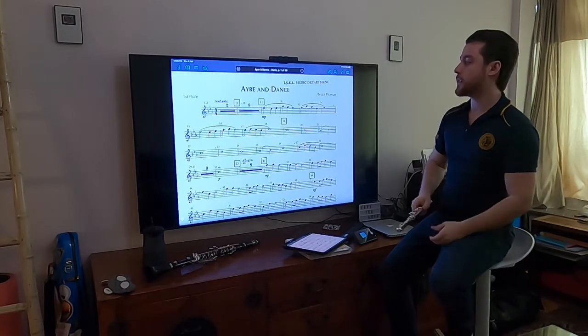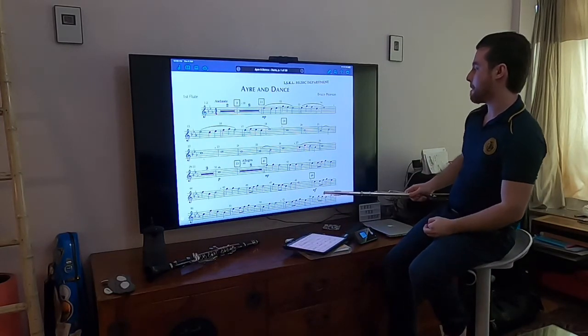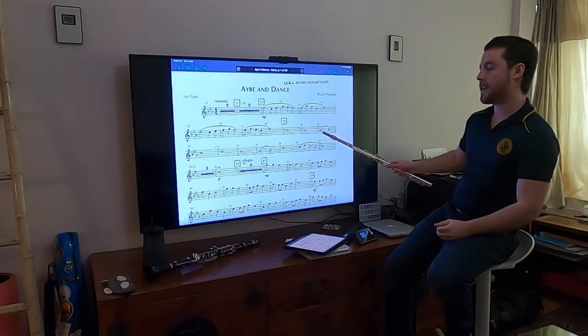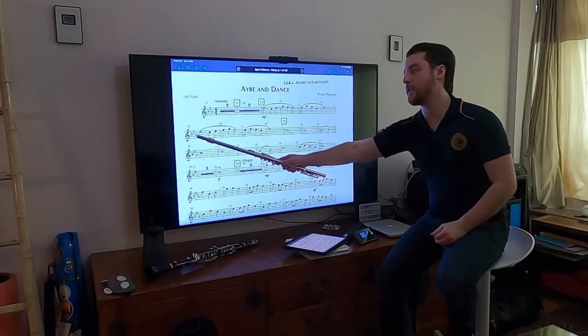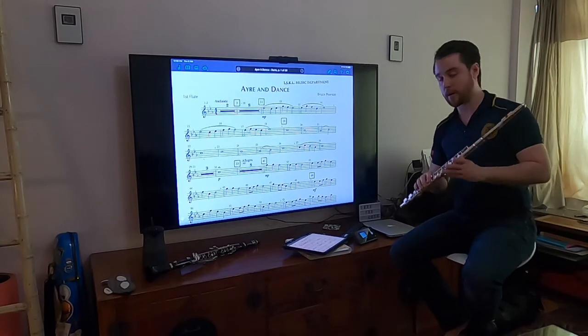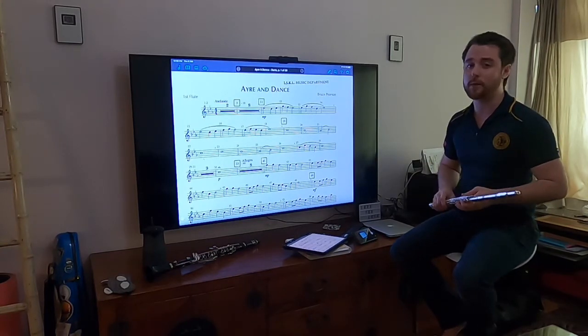So, anytime you see an A, can't find one with my eyes here. Oh, there we go. Anytime you see an A, it is an A flat. And it tells you that over here in the key signature, right? You have this sheet music in front of you. I have sent the PDFs. All you need to do is find your part.